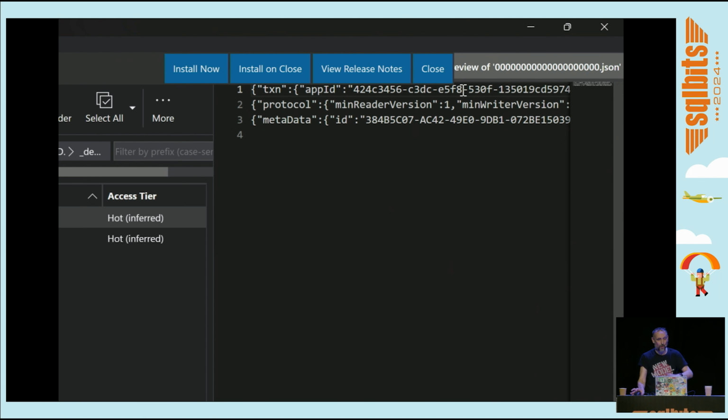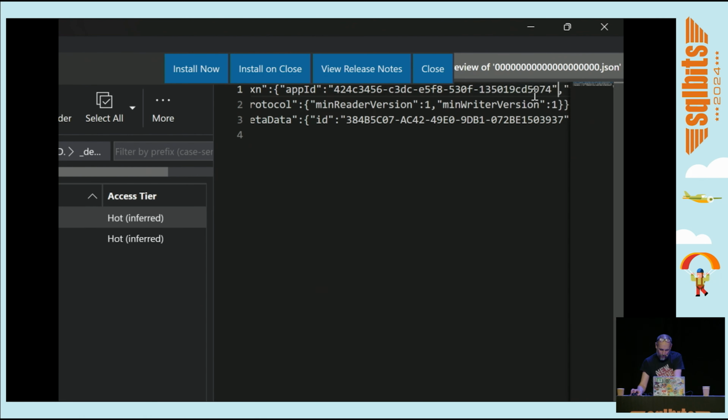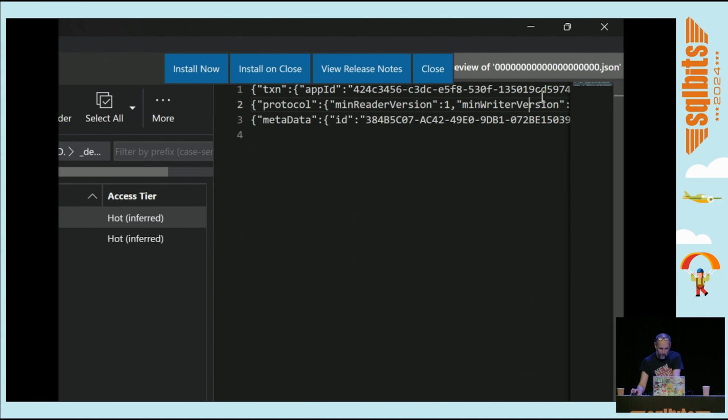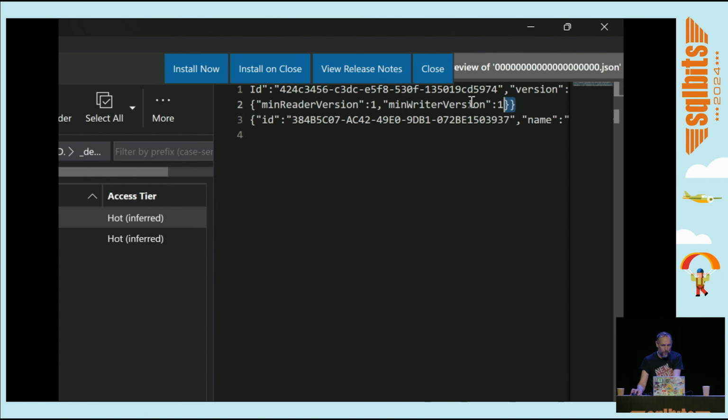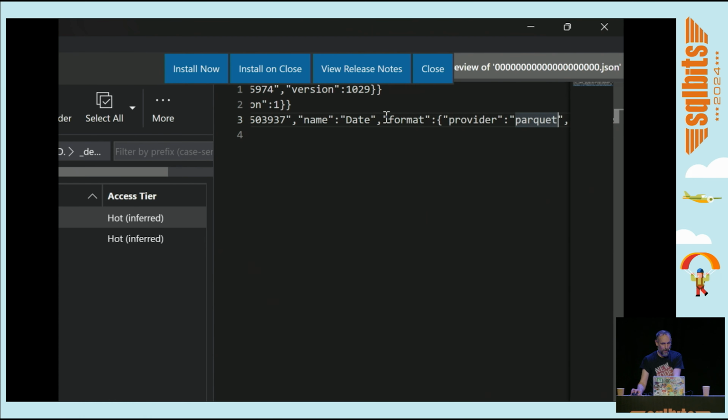This has lots of information in it. I won't bore you with all the information. Delta has these things called readers and writers. Don't worry about it. Essentially, it's just saying, this is what my table looks like. I've got some columns, it's Parquet, it's got a schema, and this is what the schema is.